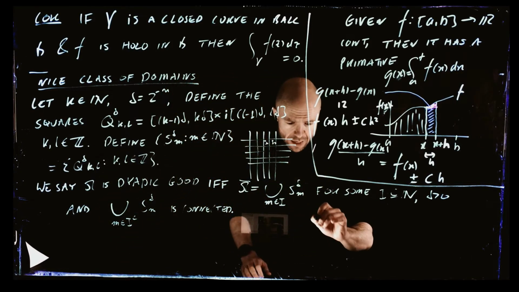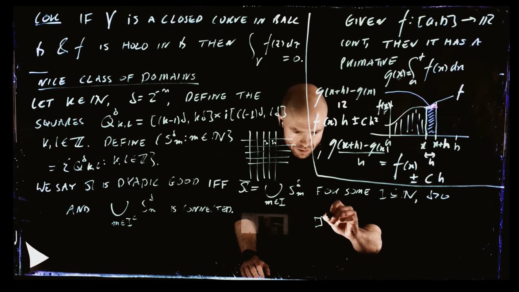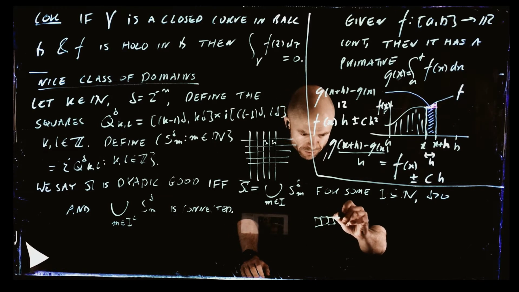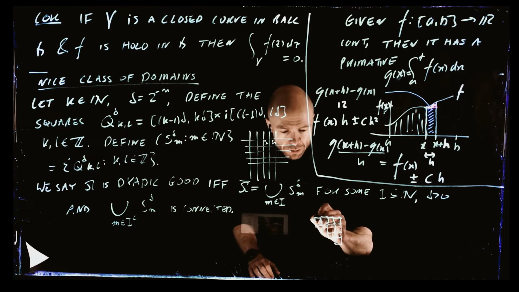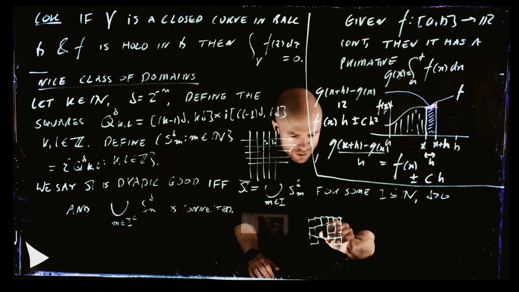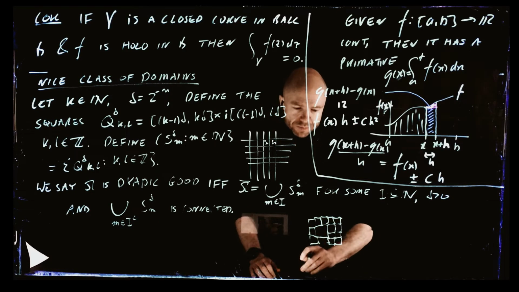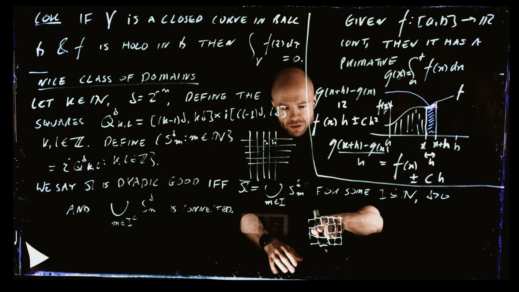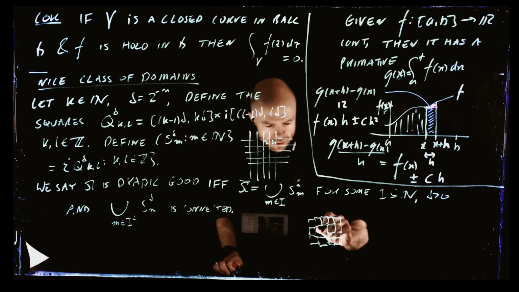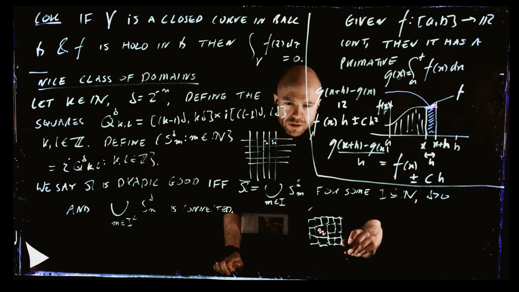What this means is that we have this set, which is made up of this union of little squares like this, something like this, whatever. And if we take the complement, it's connected. So we can't have something like this. We can't have these squares doing something like this, where there is an empty hole in the center, because then the complement would contain this stuff and everything out here, which is not connected.